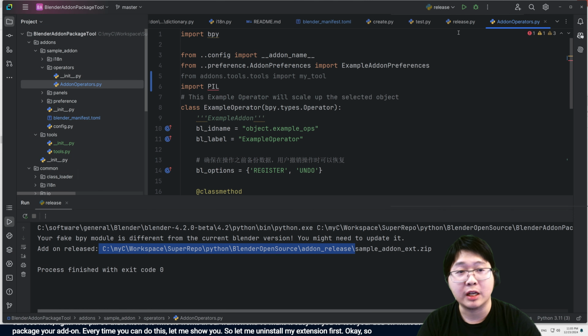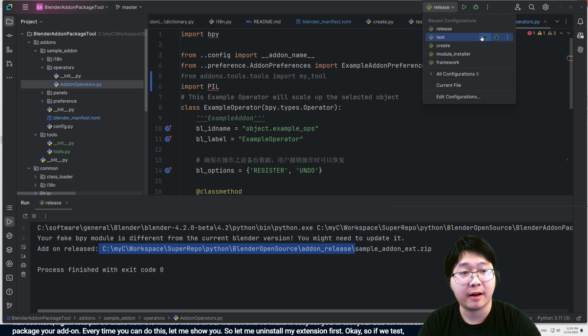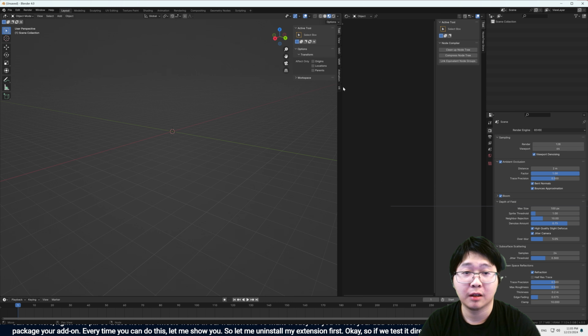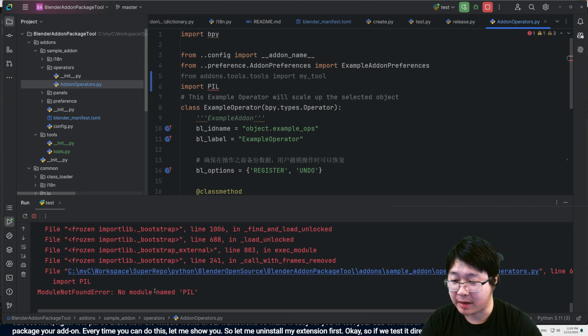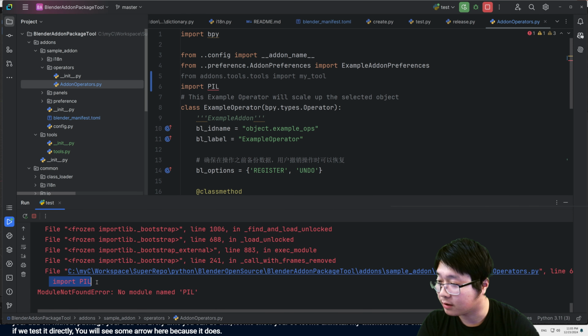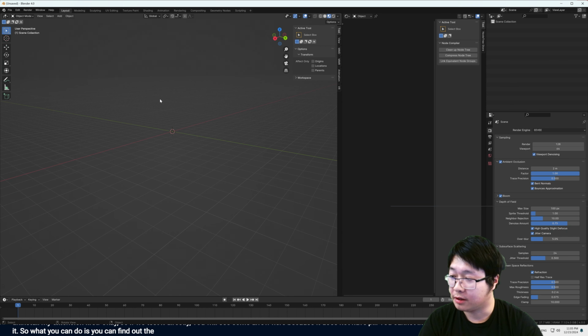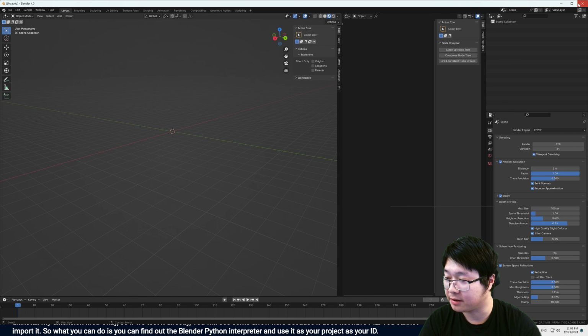Okay, so if we test it directly, you will see some error here because it does not have PIL. You cannot import it. So what you can do is find out the Blender Python interpreter and use it as your IDE's Python interpreter.